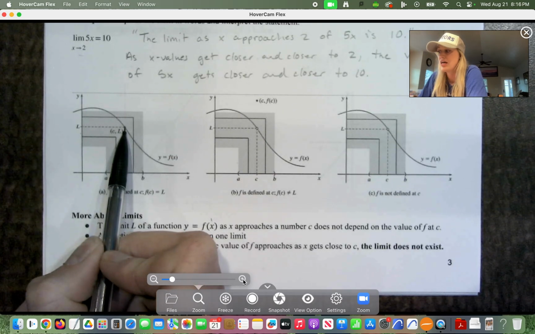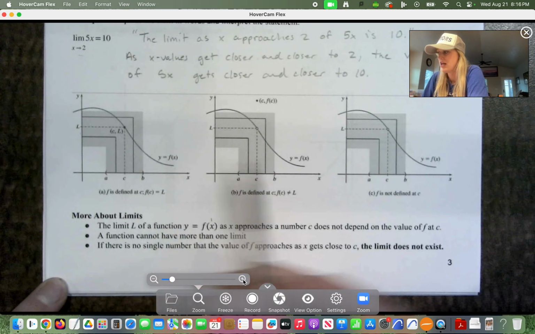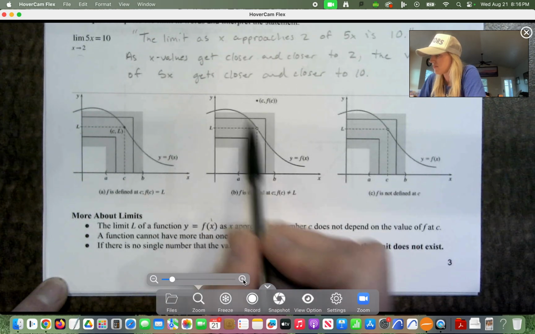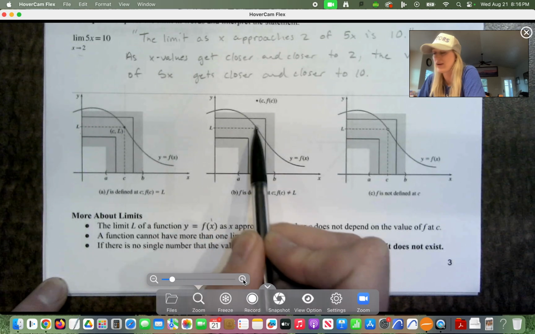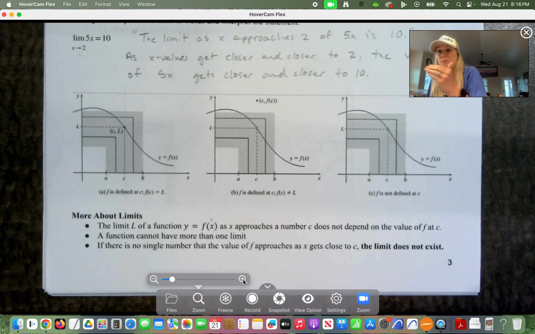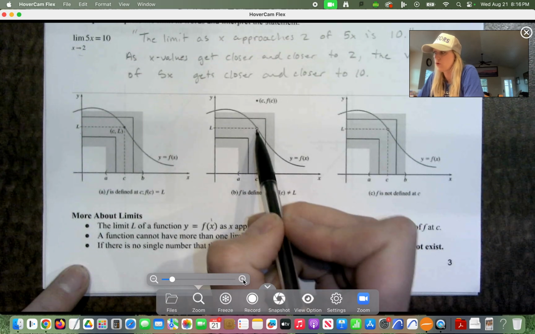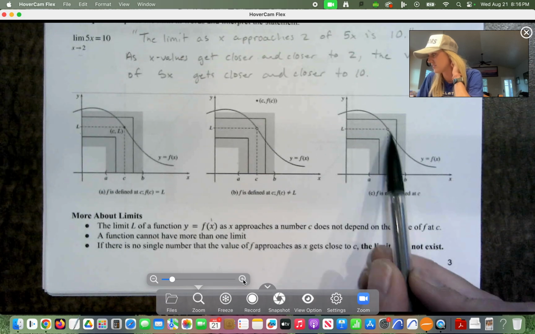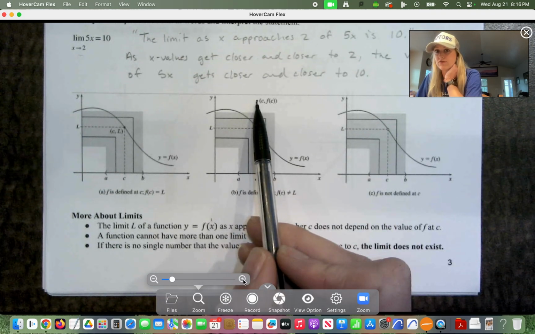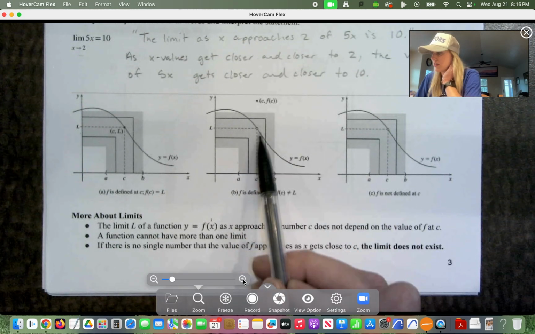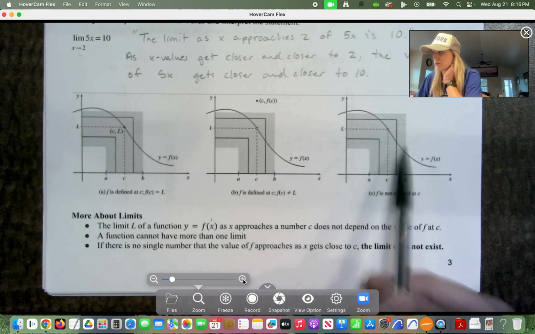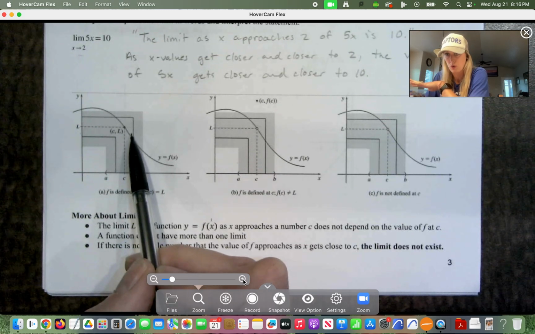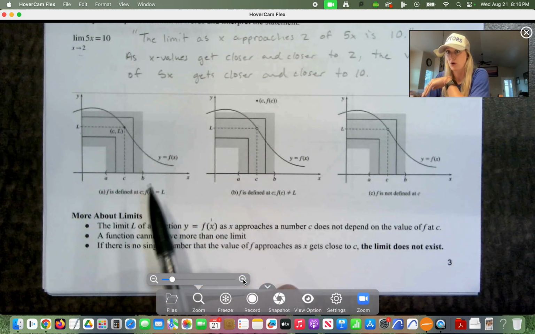Sometimes that point is actually on our graph. Sometimes it's not. In this one, the limit of this function is still L, even though there's no point exactly at L, it's approaching L. So even though there's a hole there, the limit of this one is still this value, okay? Same thing here, and even though this point up here is defined, this is not the limit value. This is the limit value, that value that it's approaching. A lot of times this is how it looks, but not always, so we want to make sure we're aware of that.